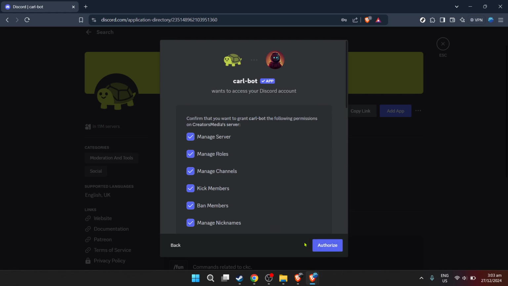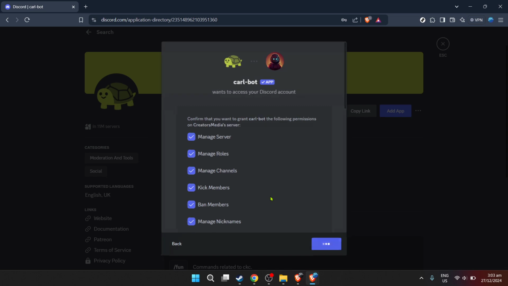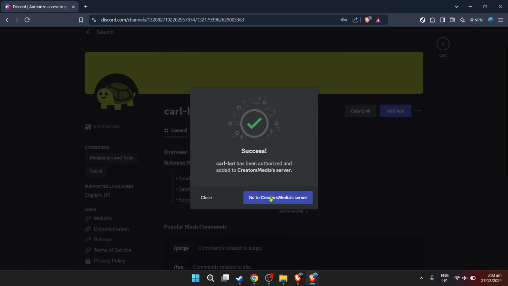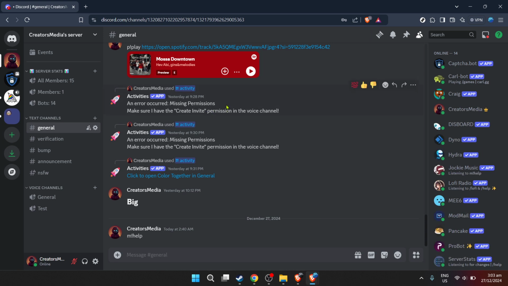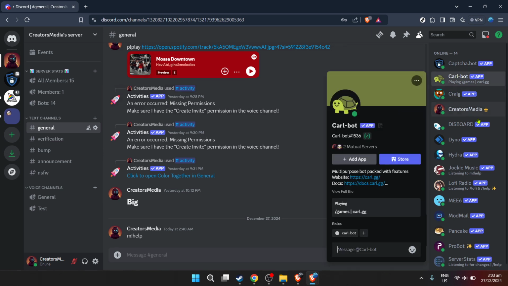This is your first step in integrating Carlbot into your Discord server, allowing you to utilize its features, including creating polls. After clicking Add App, you'll need to select which server you want Carlbot to be added to. If you manage multiple servers, make sure to select the correct one where you intend to create polls. After selecting the server, click on Continue to advance to the authorization stage.